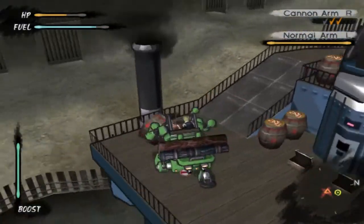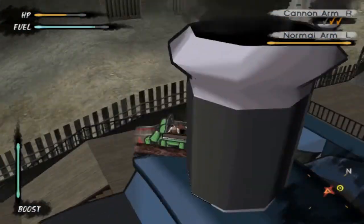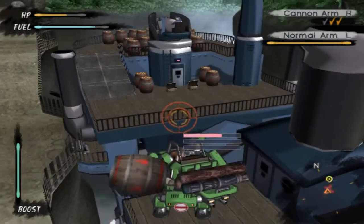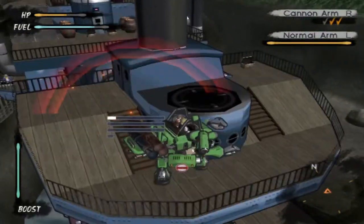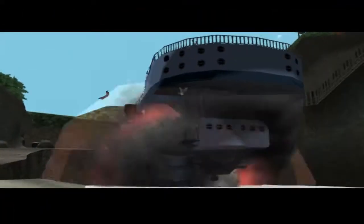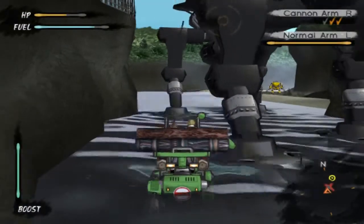Let's get out of the way first. And then we'll highlight. And... oh, that's it. I thought it would kill it. There we go. Boom! I've killed Don Elephant. Almost killed Don Elephant.